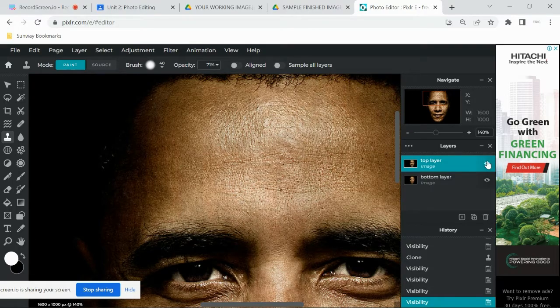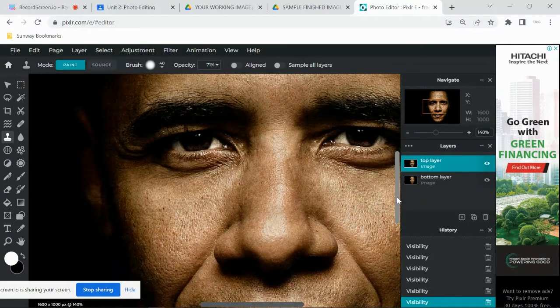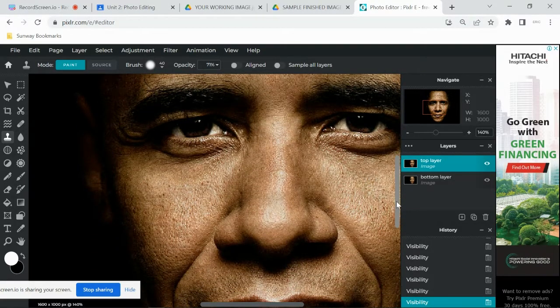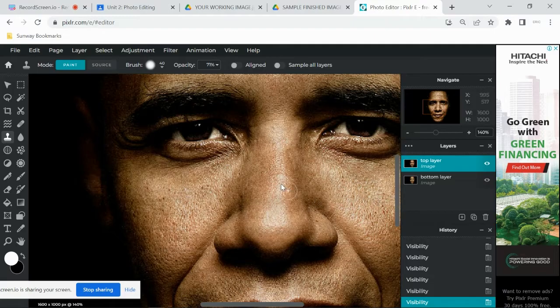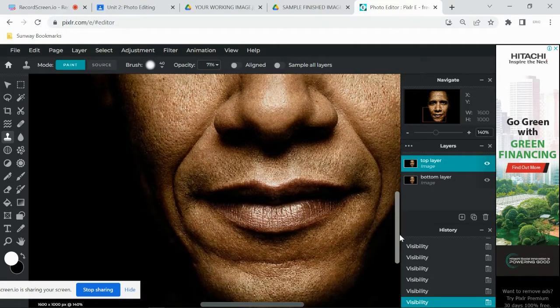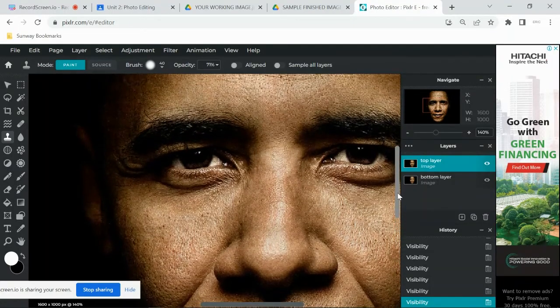Okay, so it's not that dramatic, but you can see there's definitely a difference. And now I'm going to do the same thing with the eye. Now, when you're doing this, it might take you longer. I've done this a few times, so I'm pretty good at it. When you do it, you might have to do it a few times. Control Z, stepping back and redoing it, stepping back and redoing it. I still have to step back and redo it sometimes too.